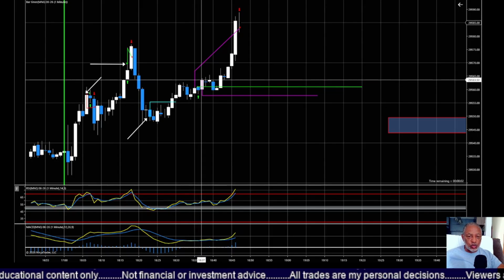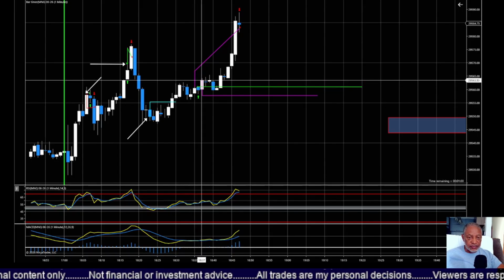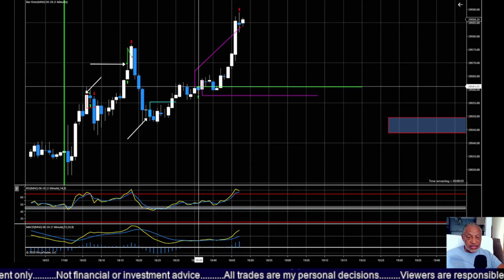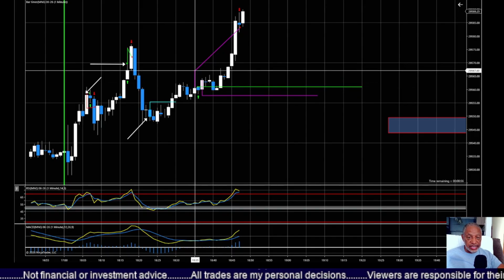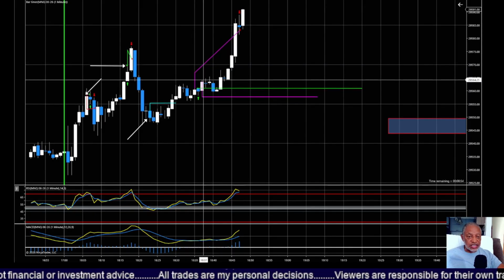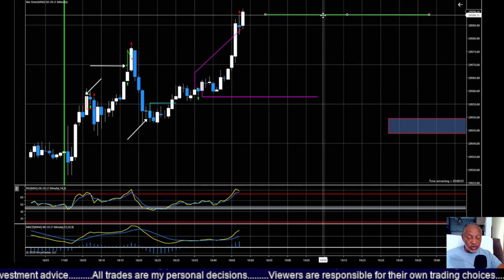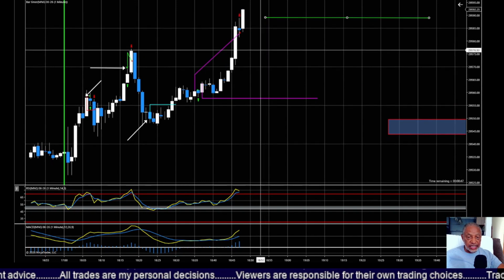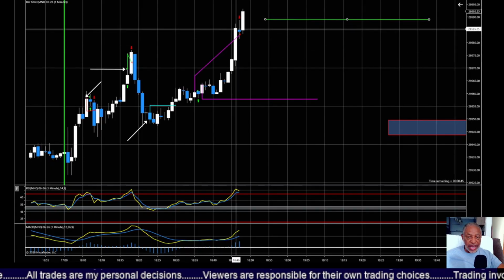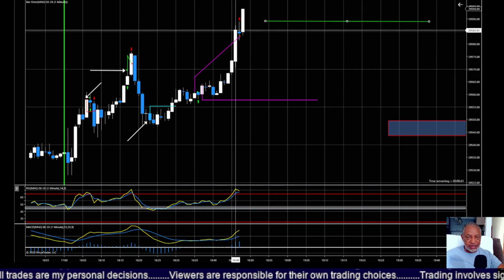So the entry would have been right here, right? So I ended up down here. So my 25 ticks was here instead of maybe up here somewhere. So I just started playing it, and I just pulled my stop loss up or threw it way up here, and I just followed it as much as I can. And I tried to get as much of this candle here as I can, but it popped back on me.